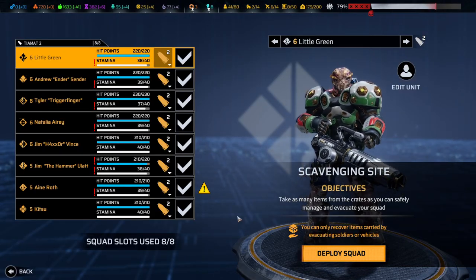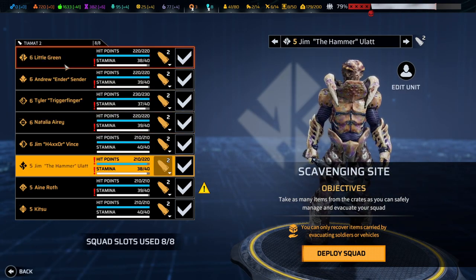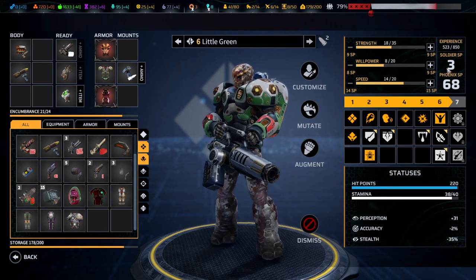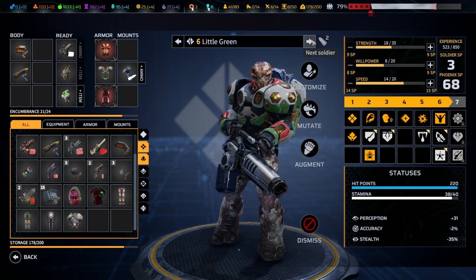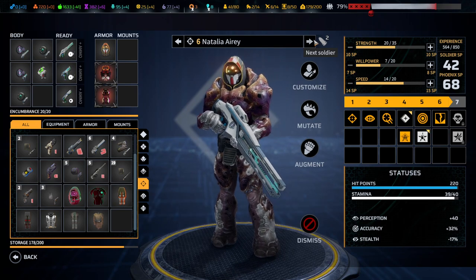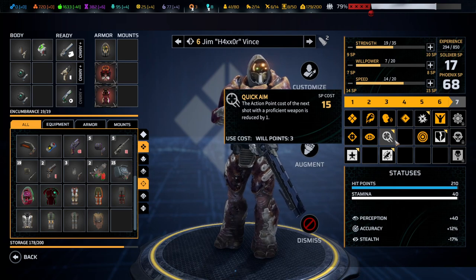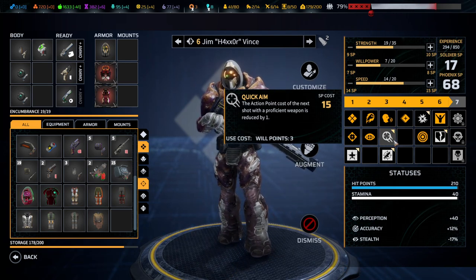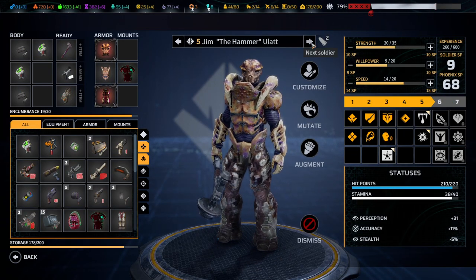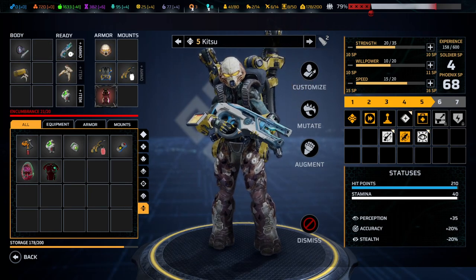Time to get a few more supplies. Little Green and his team are on the way. They want Big Fat Soldier AP, skill P rather. Some of them want to get their second class, Natalie, for instance. Some of them just want quick aim. And some of them just want to destroy something, so we're good at the moment.